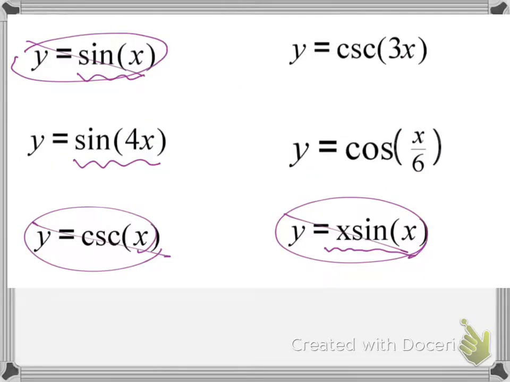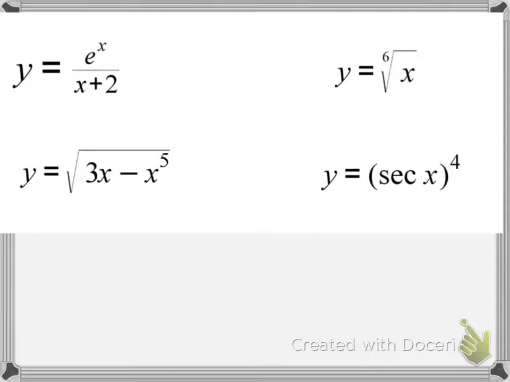Okay, you should have the circled functions written on the right, and these 3, of course, are written on the left. So go ahead and sort these. 2 of them will require chain rule, 2 will not require chain rule.